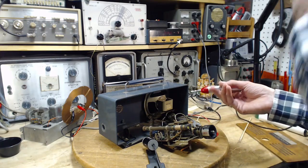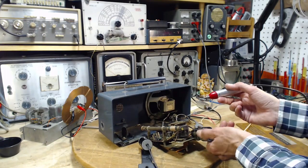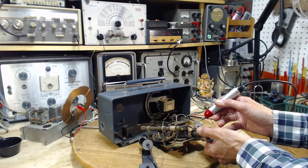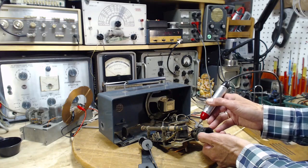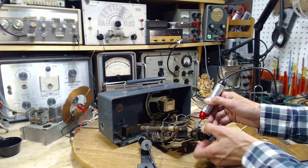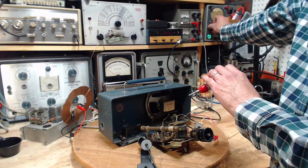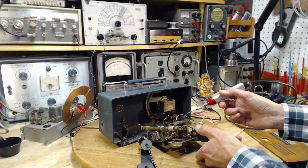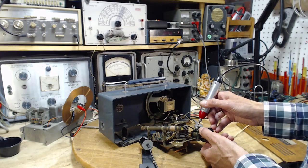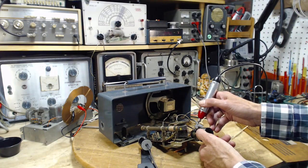Okay. I'm gonna touch the volume control leads. We're gonna start with the center one. Now the difficulty here is to cut that speaker going. So I'm gonna turn this one way up. Ooh, that might be awfully loud. I'll turn this down so I can hear it coming out of that speaker over yonder. It sounds exactly the same.